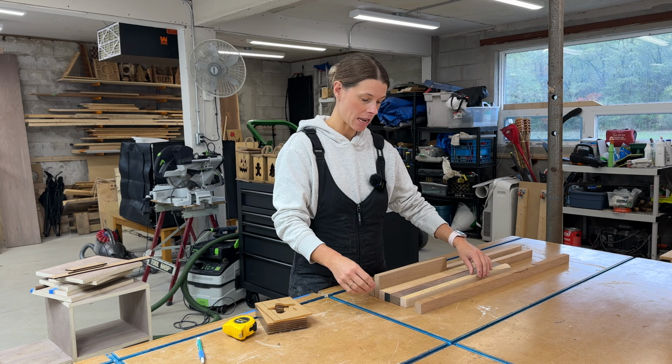So 3 of these combined is 31.5 centimeters, or 12.5 inches. And so I want this to be the same. So that will take me to about here. Some of these pieces are definitely too long right now, but I'm gonna wait to cut them until I've taken them over to the planer because I do want to fix some of these. Some of these are a little bit rough. So I'll start by doing that just to get them nice and straight. And then I'm gonna glue them up and then we will be ready to start the routering for this project.